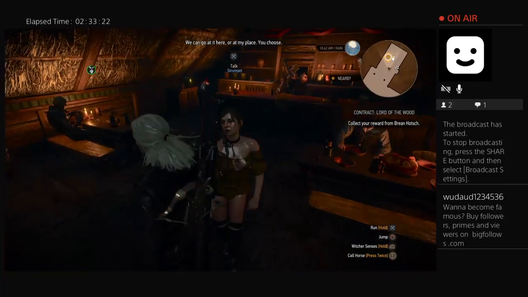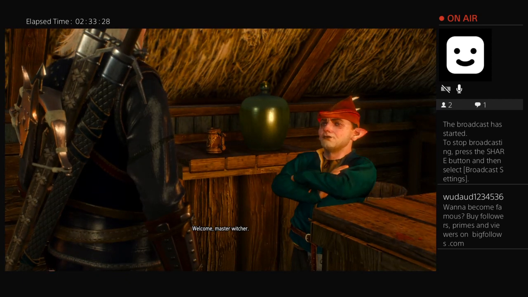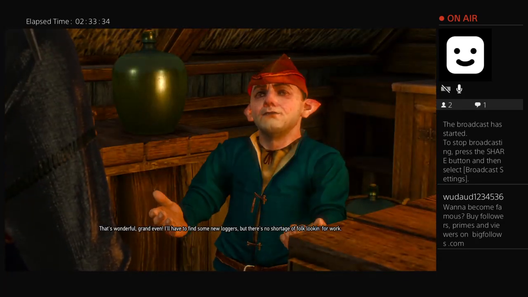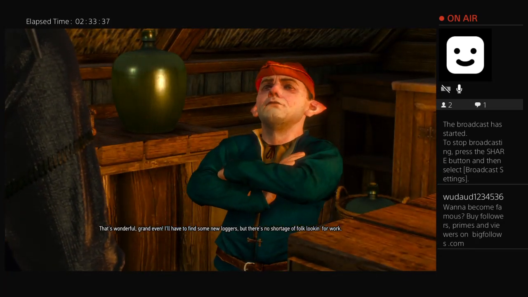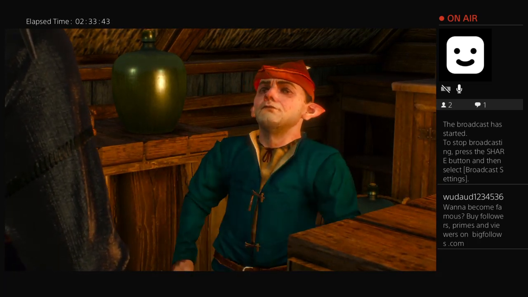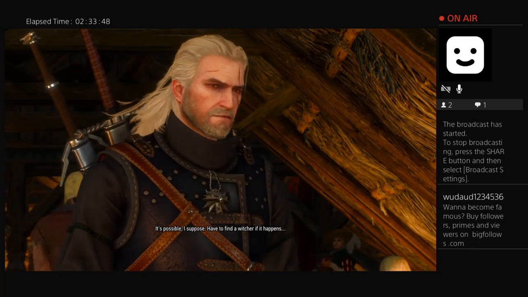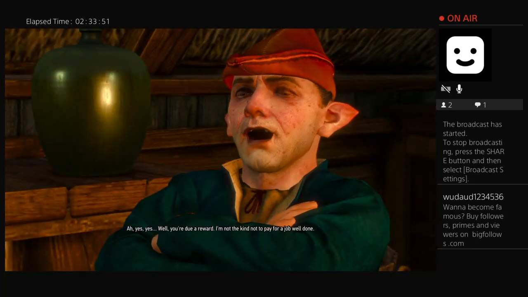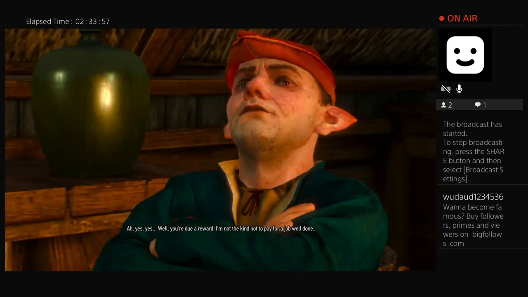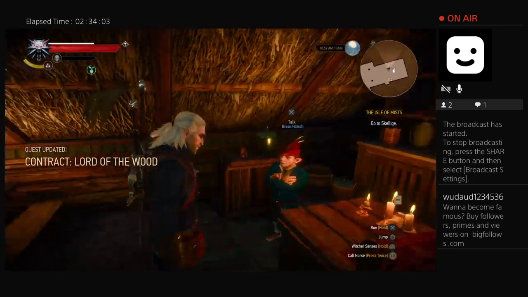Right. We can go in here. Thanks, Trumpet. You choose. Hi, Brian. I killed the thing. Welcome, Master Witcher. Job is done. I killed the Leshen that attacked the lumberjacks. Oh, that's wonderful. Grand even. I'll have to find some new loggers, but there's no shortage of folk looking for work. But can I be certain no other Leshen will show? It's possible, I suppose. I have to find a witcher if it happens. Aye, yes, yes. Well, your due reward. I'm not the kind not to pay for a job well done. Farewell.